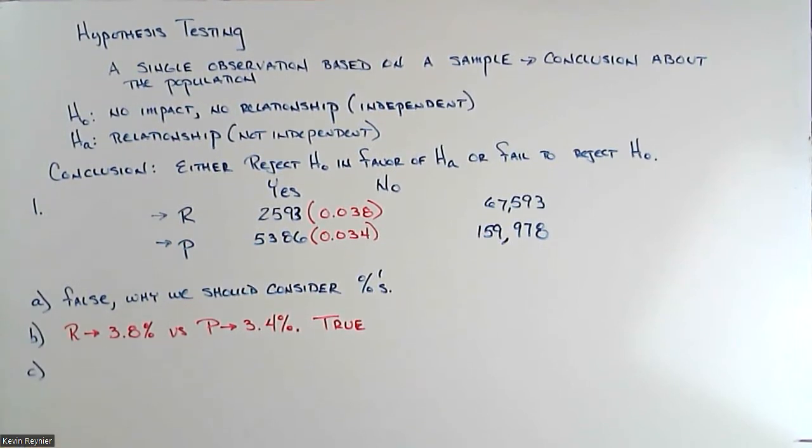What about part C? The fact that the rate of incidence is higher here than it is here proves, see, now that's a big word, proves. We know proves requires some kind of strong statistical substantiation. Proves that the R drug causes serious cardiovascular problems. That statement is false, right? False. It doesn't prove anything. We have an association here, right? We have an association here.